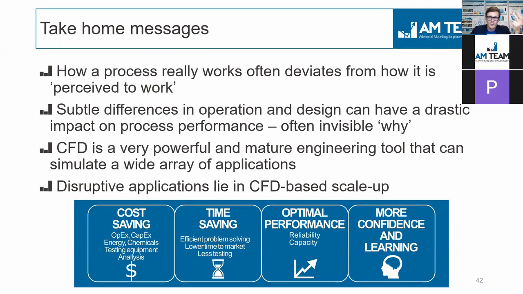Of course, then we have the optimal performance. And performance is both the specs, but also the controllability and reliability. Knowing that it will perform like you want it to perform. And then the 4th one is also very important. If you're a scientist or you're working with processes, you want to have the learning, you want to understand your process, which gives you a confidence boost and also allows you to take much better decisions in the future. So these 4 are really very important.